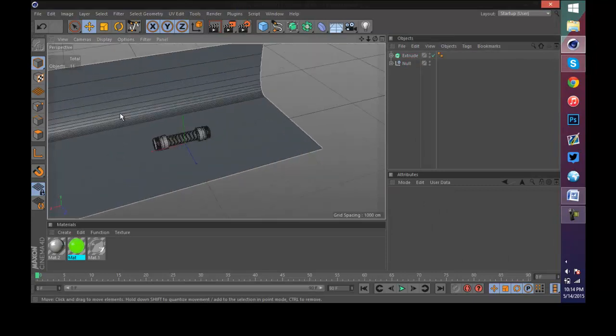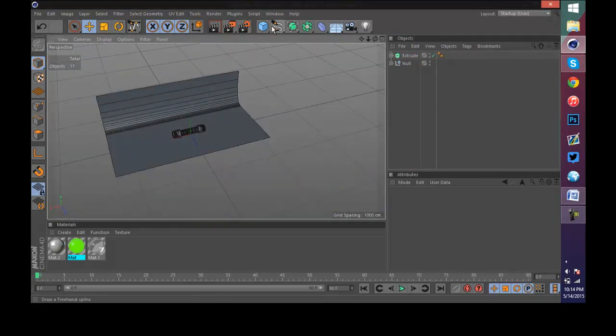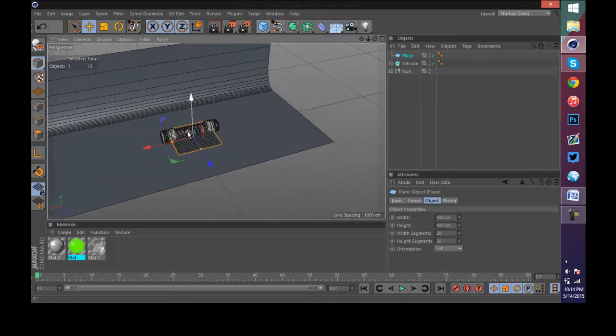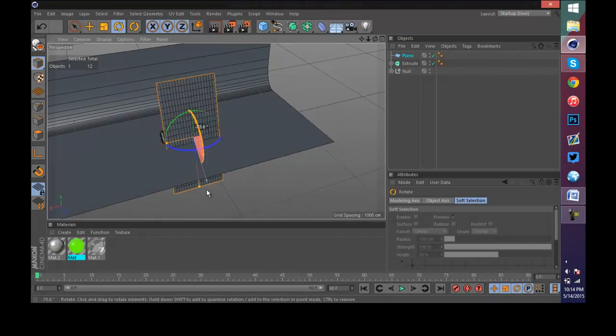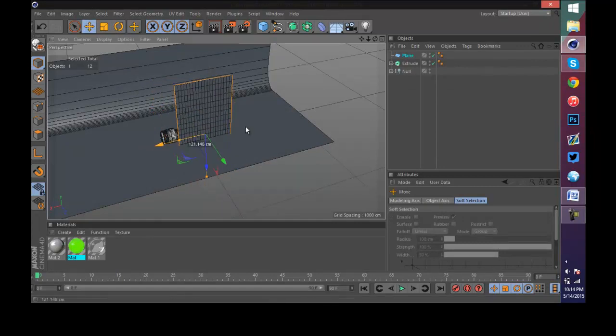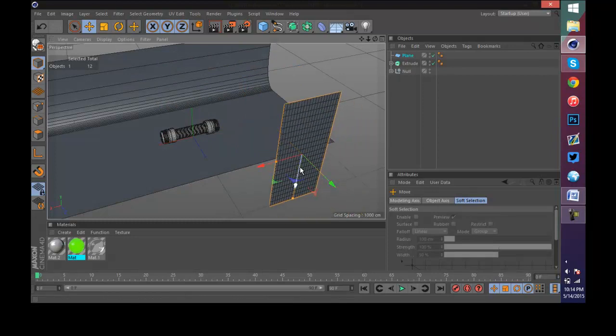Okay, so I'm gonna do some really simple and basic lighting, but it's also very good lighting. Basically I'm just gonna get a plane out, and this is really kind of what you think looks good and where you place it.